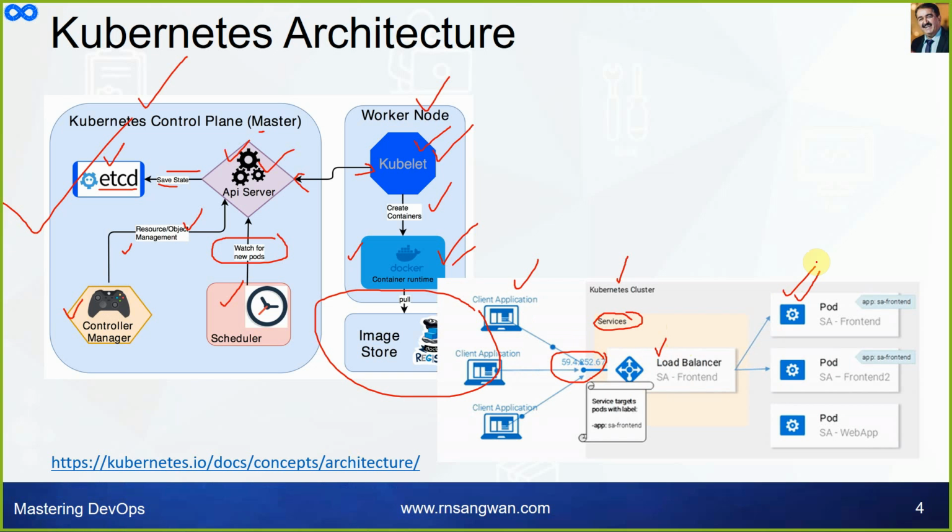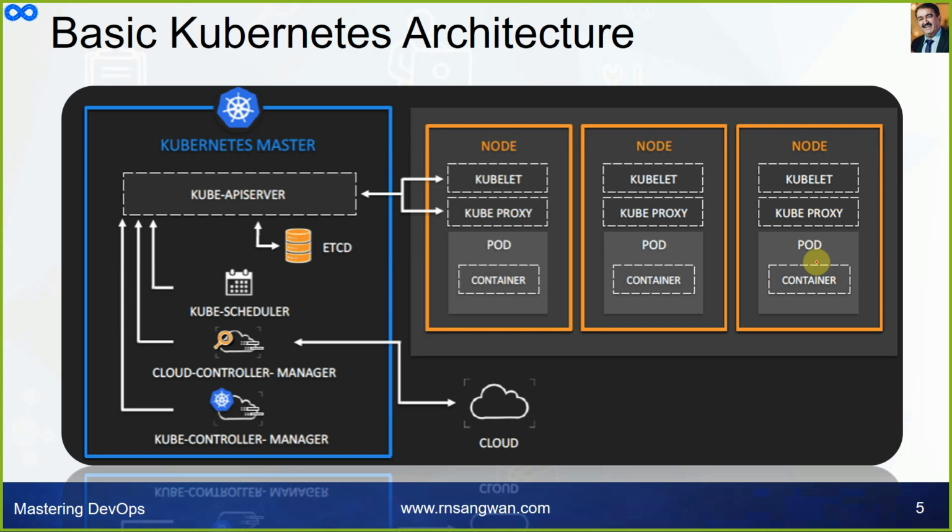Another way of looking at this, from the URL which is given at the bottom, is the architecture. This is an image taken from the official documentation. On the Kubernetes master, we have the Kube API server. This interacts with Kubelet and Kube proxy on worker nodes. Kubelet handles the pod management lifecycle of pods. Pods are nothing but a group of containers, a logical unit of containers, like a transaction in databases. Kube proxy allows the connectivity to the outside world. If a pod has to speak to the outside world, the Kube proxy will help you with that.